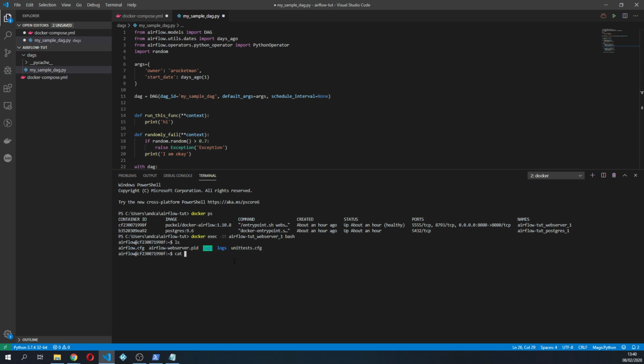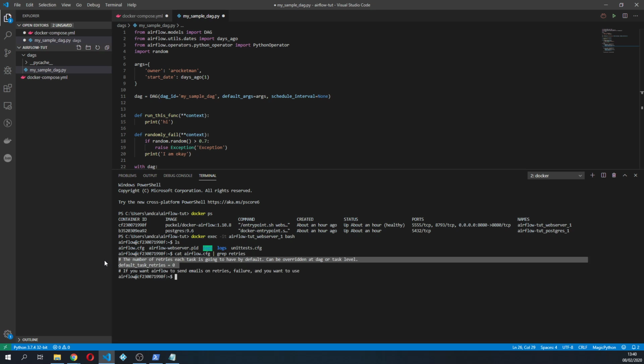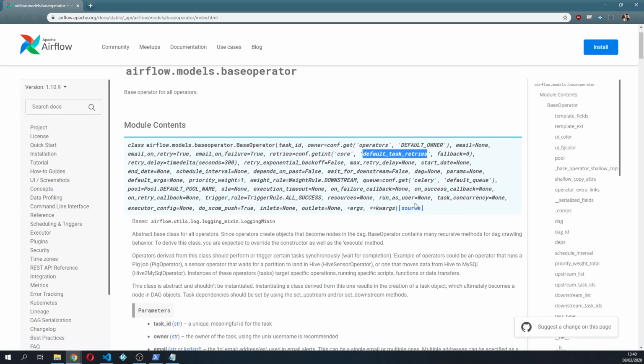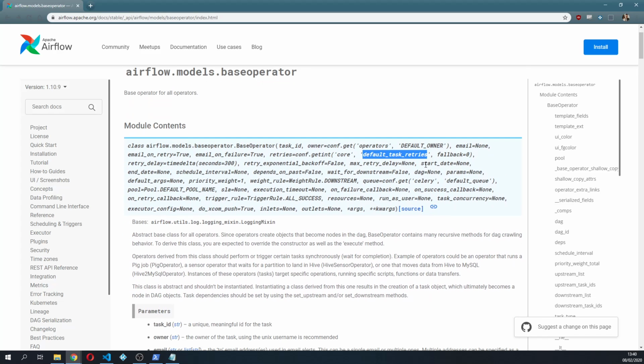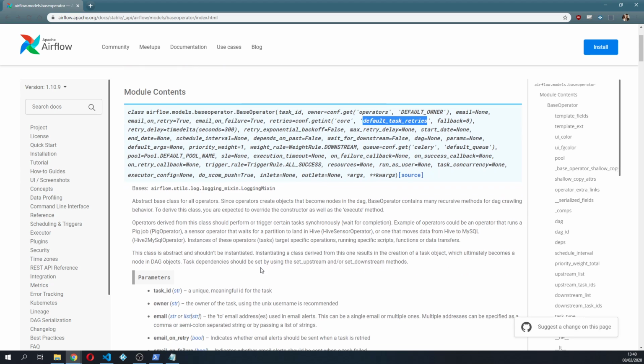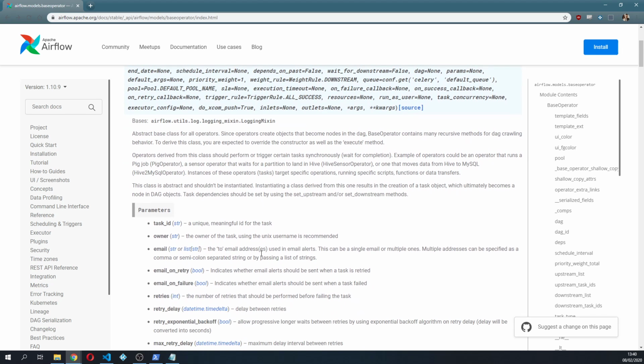If I do a cat airflow.cfg and grep the retries, you can see that default_task_retries is equal to 0. So this means that the default value being passed to the base operator right now for my configuration is 0. So this task will be retried 0 times.